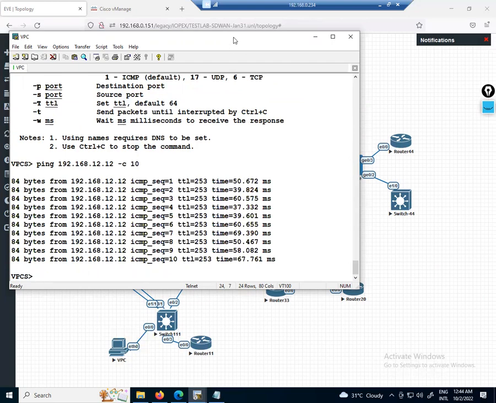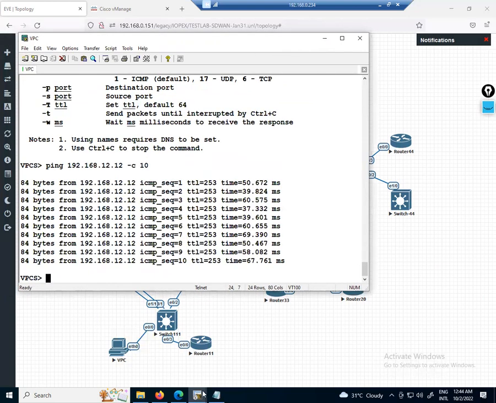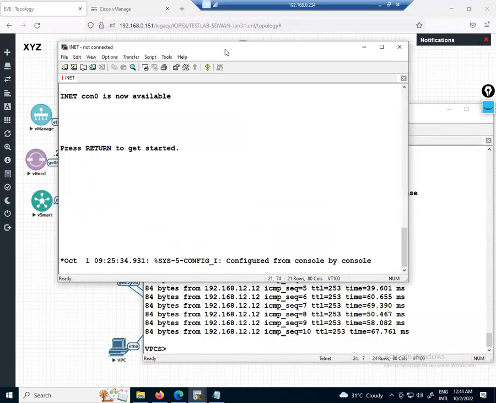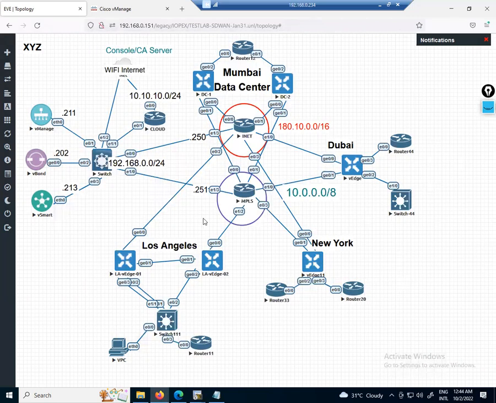Now MPLS is done. We go to the INET router. What is the connected interface on the INET router? It is E0/2. So we'll fail this E0/2 on the INET router and see what happens.